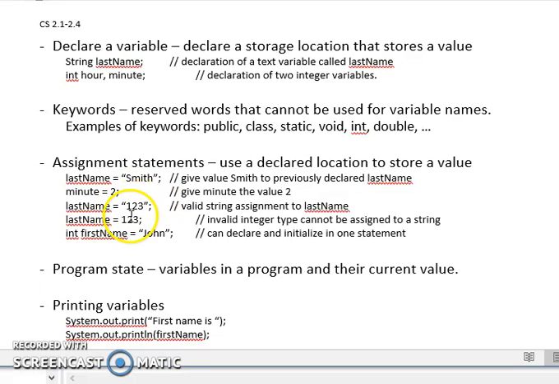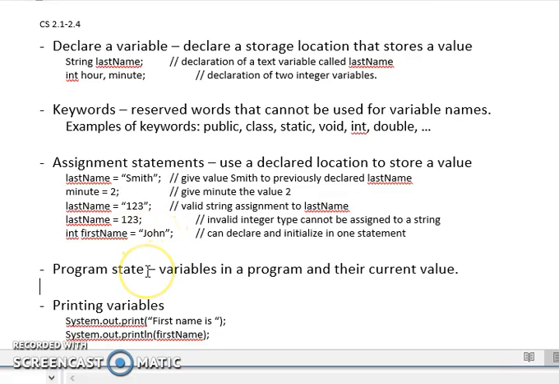I can actually put any kind of string in last name because it's declared a string. Remember, a string is just something that's between double quotes. This doesn't really make sense, that somebody's last name could be 1, 2, 3, but Java would allow me to do that as long as I'm putting some string in there. Java won't really care what the string is. However, this case where it says last name equals 1, 2, 3 without quotes, that's invalid because 1, 2, 3 is actually an integer and last name is a string. You'll get a compiler error if you try to do that. And again, in this case, I'm giving the first name John, so this is John Smith.